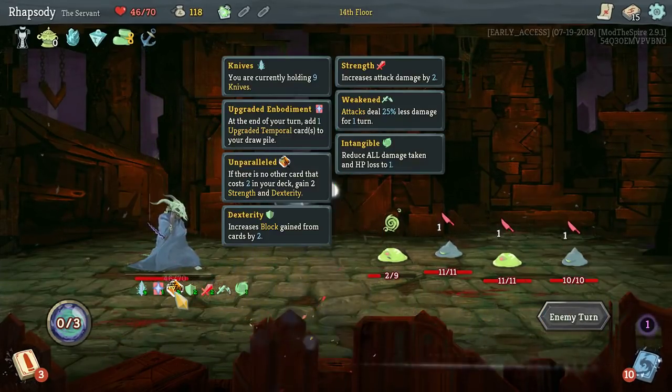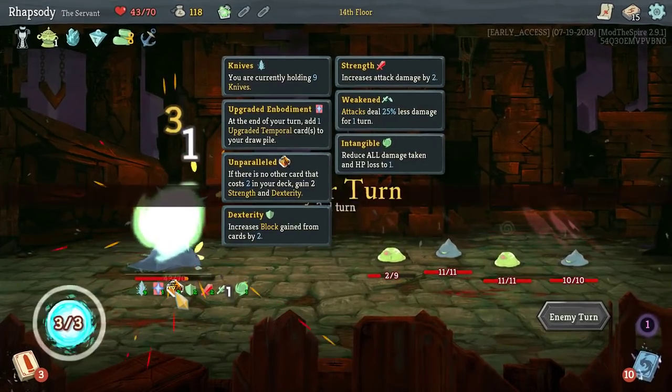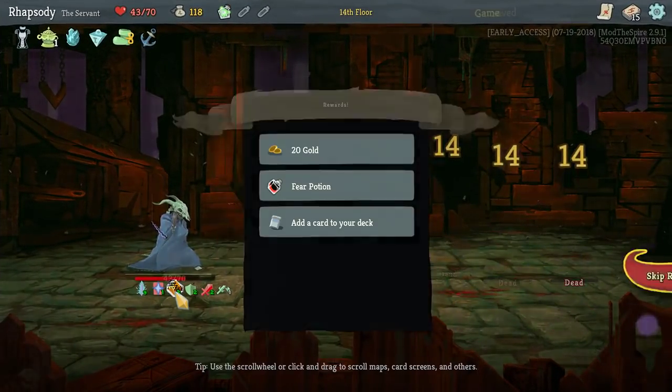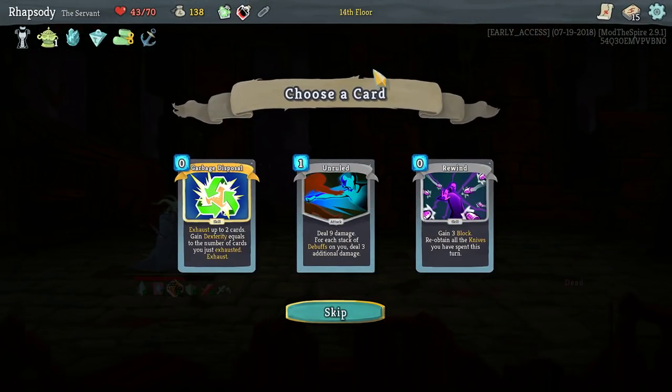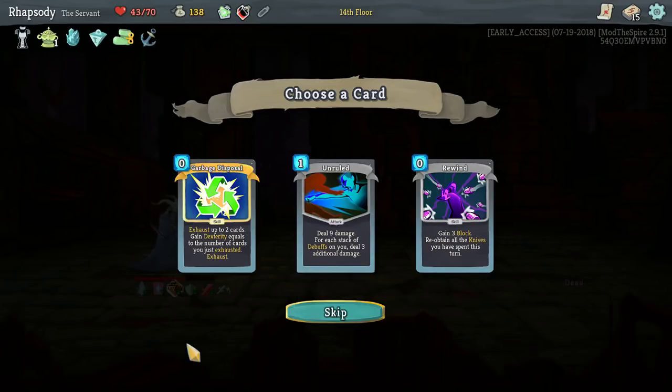What is this symbol? Unparalleled. If there's no other... It's got small, I think... Chinese or Japanese symbols? I can't tell. Garbage Disposal: exhaust up to 2 cards. Gain Dex equal to the number of cards you just exhausted. That's always going to be good for me. I love doing things like that. It does exhaust itself, though.